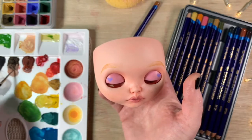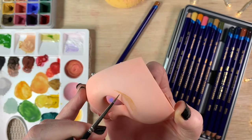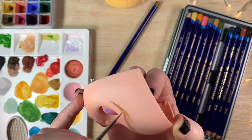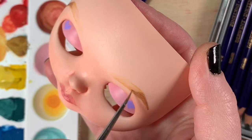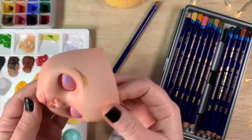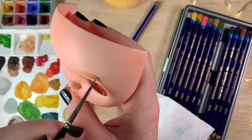And I start to darken the eyebrows towards the farthest outward edges. And I try to blend them in so that they get lighter or thinner towards the middle of the face. I'm using my tiniest possible brush for the hairs. Here you see the beauty of using gouache paints: you can just wipe away anything you don't like with a damp, clean paper towel.